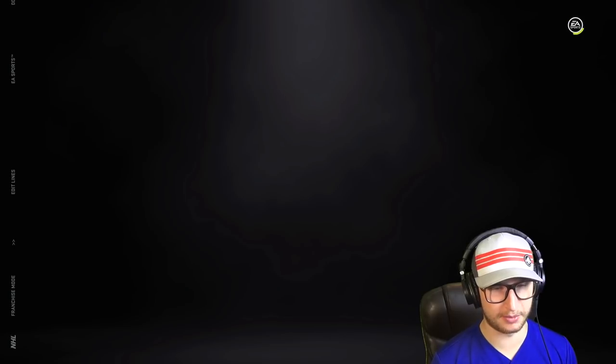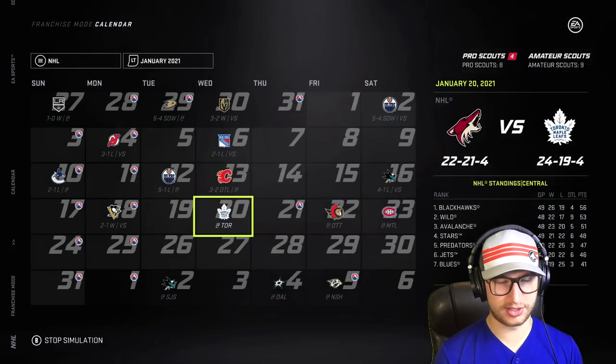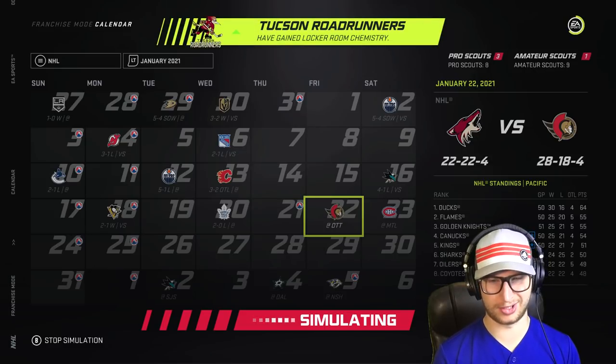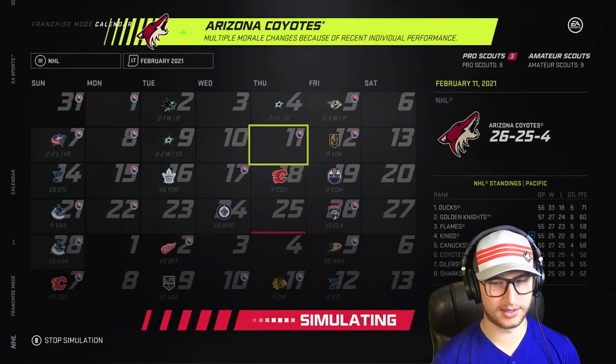So, yeah, let's go and run with that. Well, whatever. Let's see what happens. I'm just going to assume that the AI knows something I don't. And so those best lines are the best. Oh, we start with a loss. Great. Part of me wants to make some deadline trades.